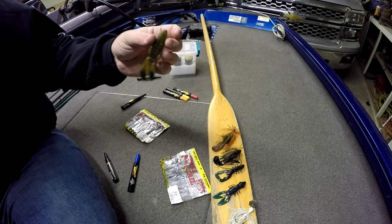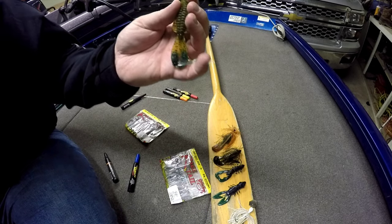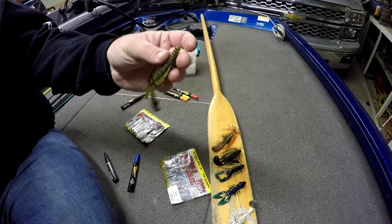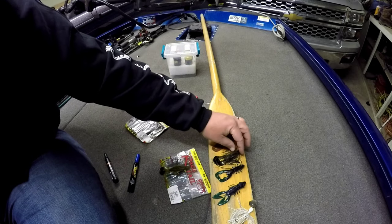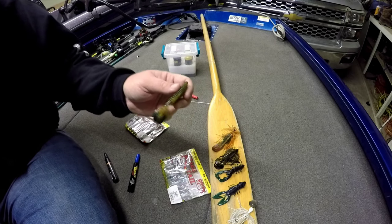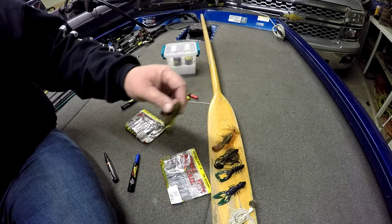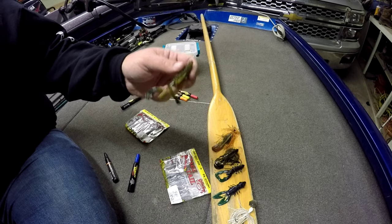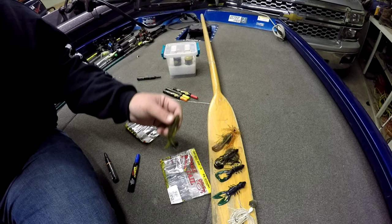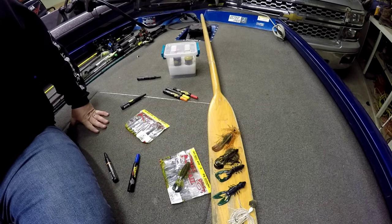On the Rage Craw I like to just do the base layer of the claw itself. On the Rage Bug I usually go way up and dip quite a bit of it. When I'm flipping the bug I'm doing quick flips, but with the jig I'm dragging or hopping it and working the bottom. When you're flipping a bait with just a tungsten and an EWG hook — hop, hop, pull it out, flip it, hop, hop, pull it out — you get a lot more flash off those big flappers kicking and showing that blue or chartreuse color. Chartreuse on green pumpkin is awesome — it's a great springtime color.